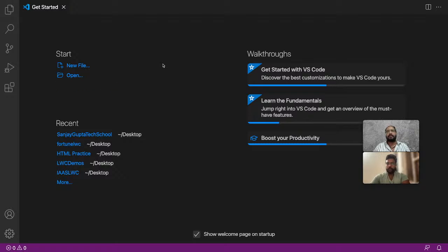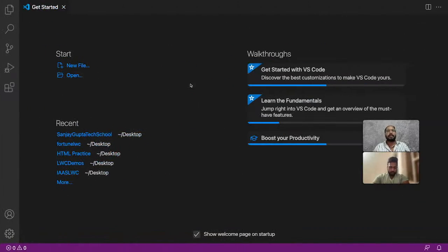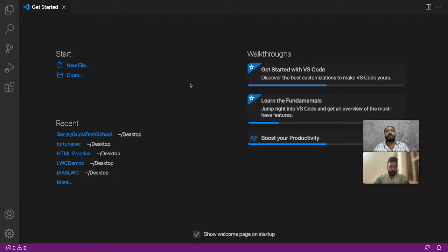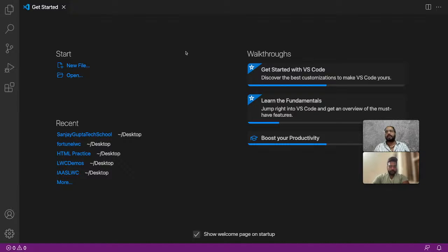So if you go to File, and click New Window, or press Control Shift N, it will open a new instance of Visual Studio Code. Here you can see on my screen, I have two Visual Studio Code windows. This was already opened and this I opened again. So this is one and this is another. What you can do is connect this newly opened one with a different org that will be considered as the target.